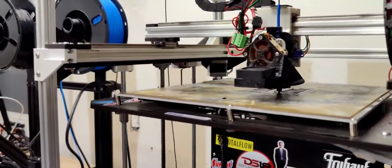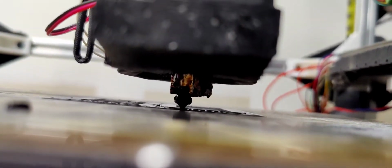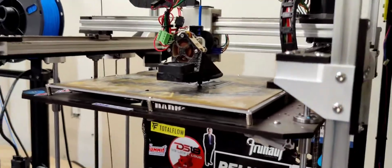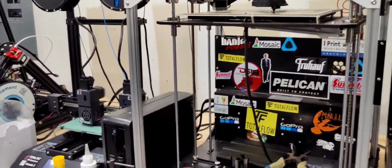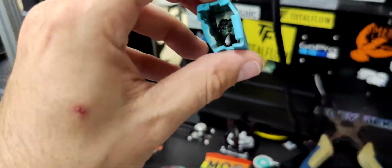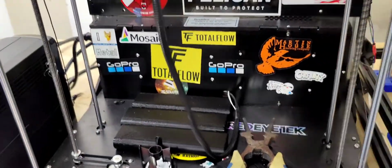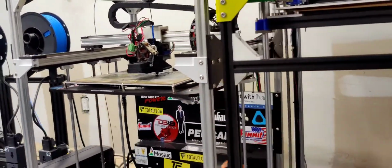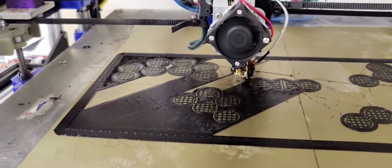But what happens is when this fan kicks on, we're now cooling off the heat break there. So that fan's going to cool off the heat break, and that's not ideal, and then the heater can't keep up with it. So what we've got to do is put our little sock on there. So you put your little sock on, and that air then won't cool off the heat break, and you're able to print that properly.